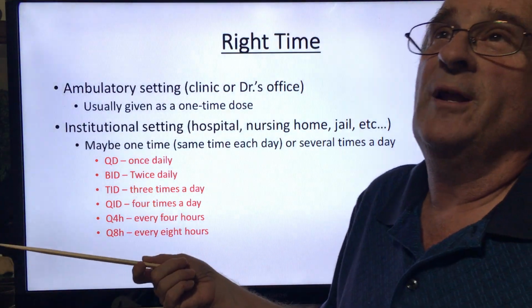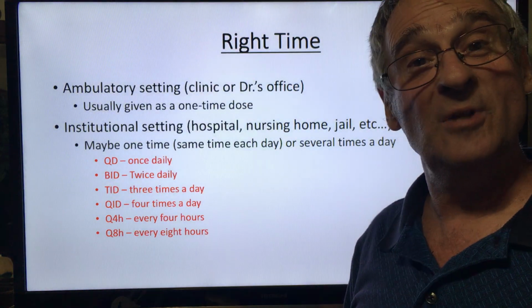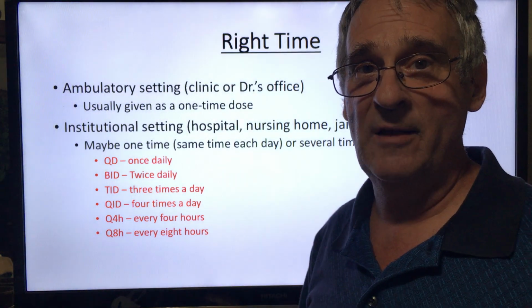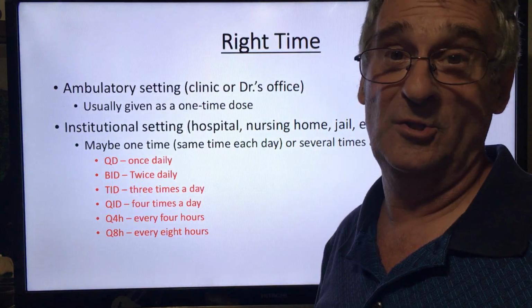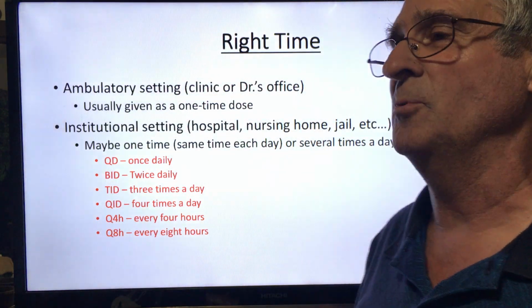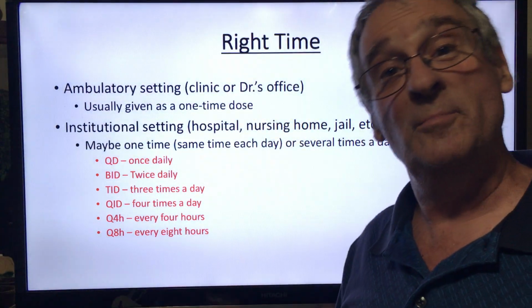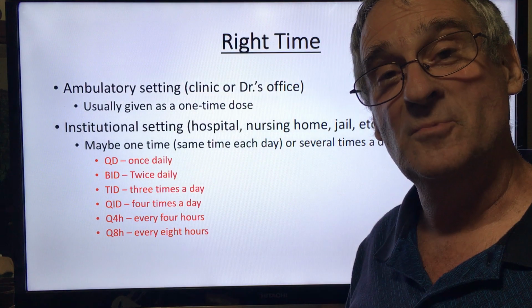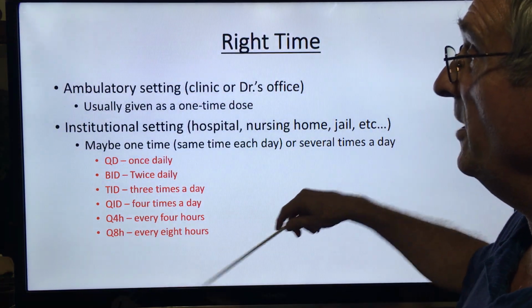The right time to give a medication in the doctor's office is when he tells you to, okay? Sometimes it's even more urgent than that if the patient's having an anaphylactic reaction. At other times, you just give it before the patient leaves, immunizations, for example. There are other times where you're going to be instructing the patient on how many times they are going to take their medication.